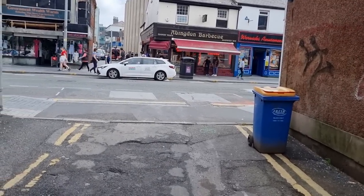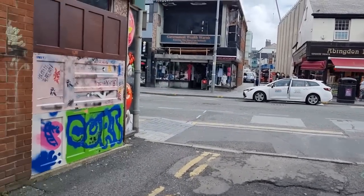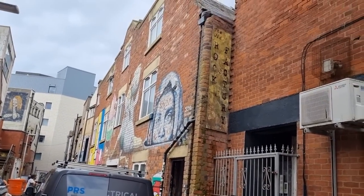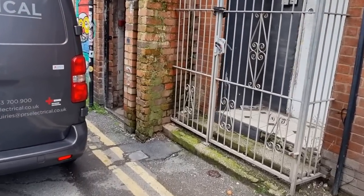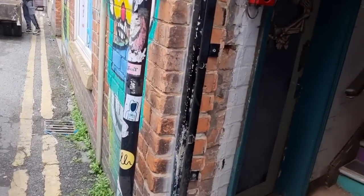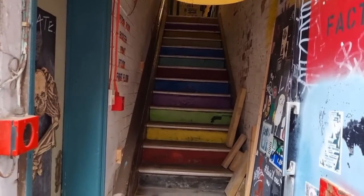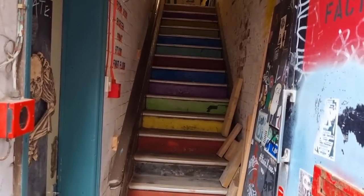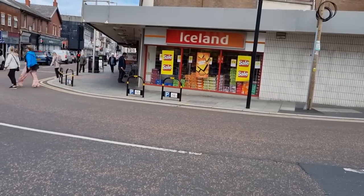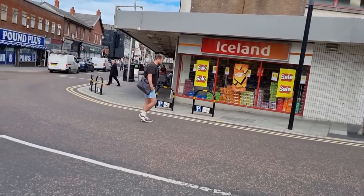To finish, I'm just going to show you where Robin's studio is. Look — that's the Abingdon BBQ there in Abingdon Street, and I'm down this little alleyway here which was once known as the Rock Factory. Now Robin's studio, where we've just come from, is here — those stairs will take you upstairs to see Robin himself in his studio. We are just one street up from Abingdon Street, and the studio of Robin. We are now in Topping Street, and look — there's the big store of Iceland there.